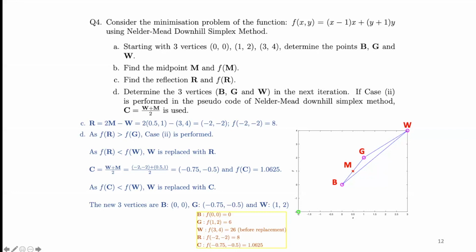Professor, on slide page 36, the contraction point C has C1 and C2. What is the difference between C1 and C2, and how should we choose the contraction point C between these two points? We do not have any idea which point we are going to use. That means either we randomly pick C1 or C2, or we calculate both points, C1 and C2, and pick the one with the smallest cost.